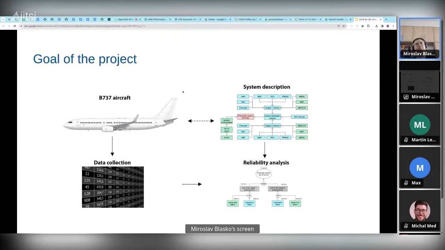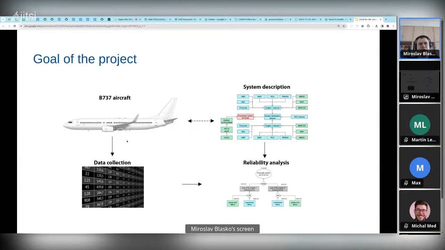The goal of the project is as follows. Our main goal is to provide aircraft with analysis. The main focus is on reliability, but also on safety.